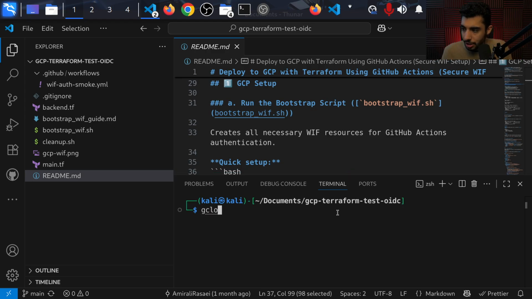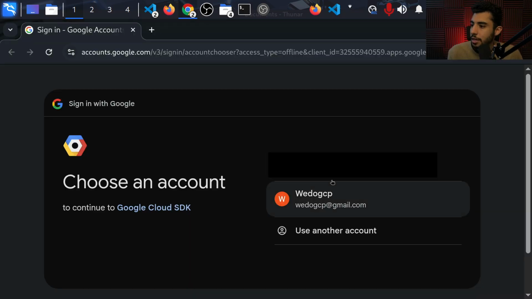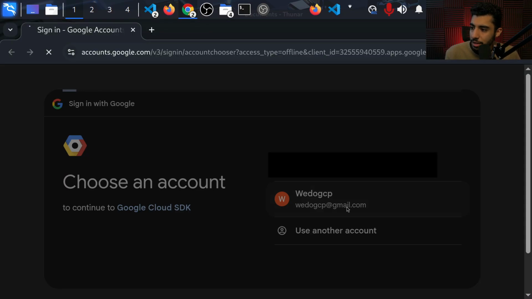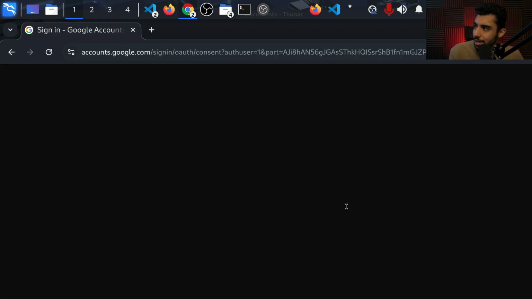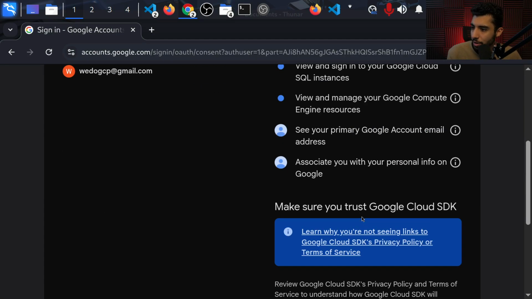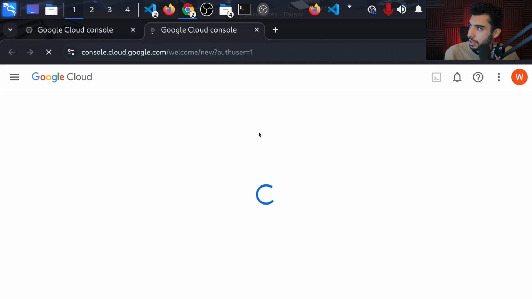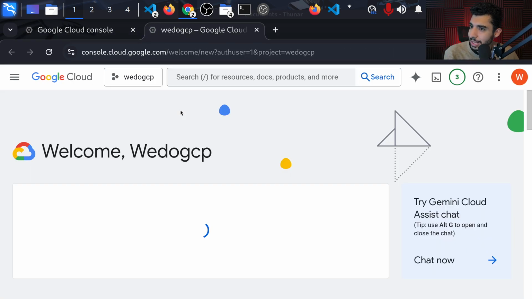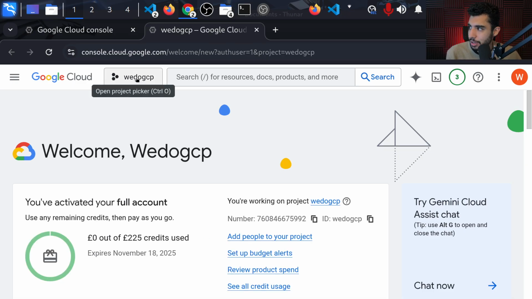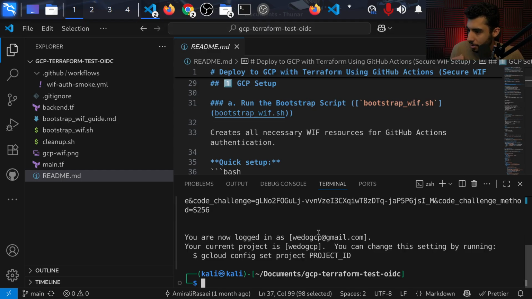authenticated with gcloud. So I'm going to run gcloud auth login. And it's going to give us the emails that we need to log in. And that's the email I want. I want to do all of this, so I give it allow. This is it. We have our GitHub account set up. It's the right one. We do GCP, that's the name of the project. So then I'm going to go back and it's been selected here.